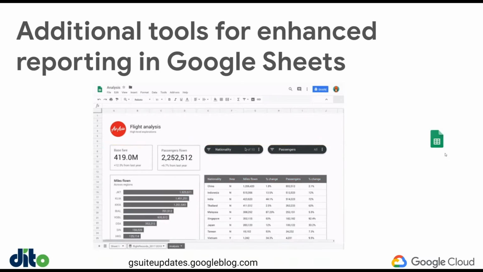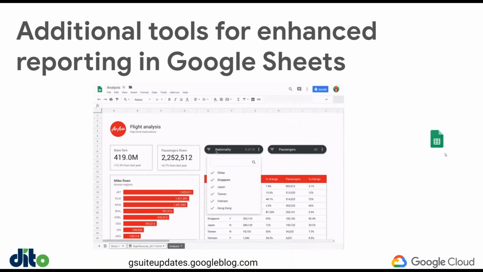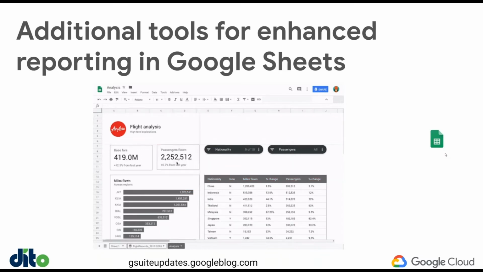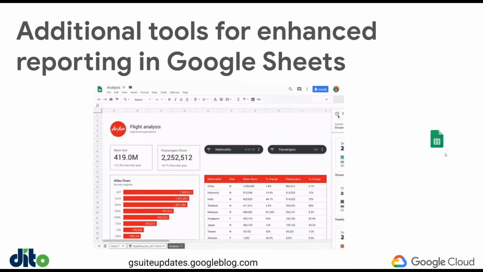And then themes are very much the look and feel of an entire spreadsheet, including all of the charts, pivot tables, and cells, so that you can ensure a consistent look. So great ability for a marketing team or for internal types of presentations, whomever is reporting on these, to create that consistent and professional look when delivering their reports.